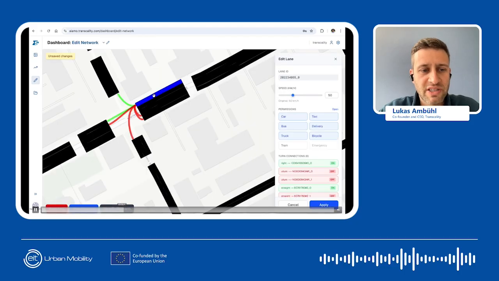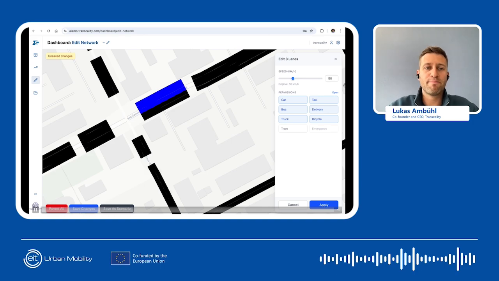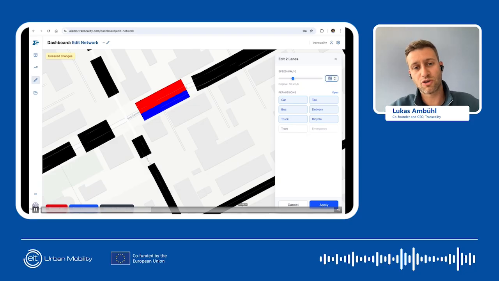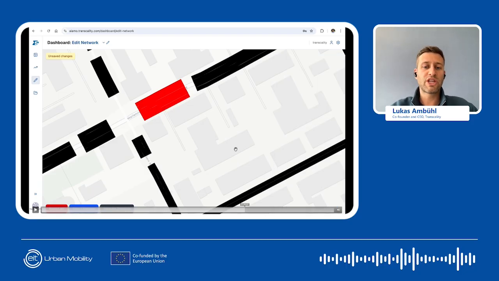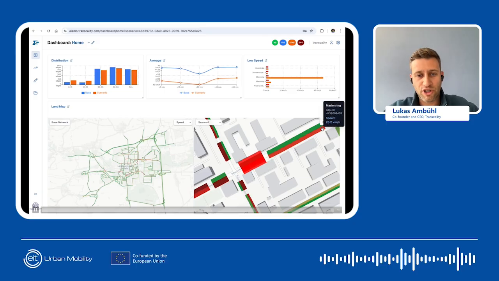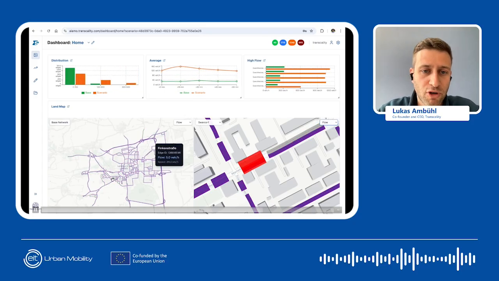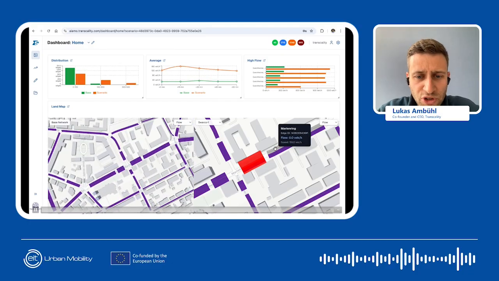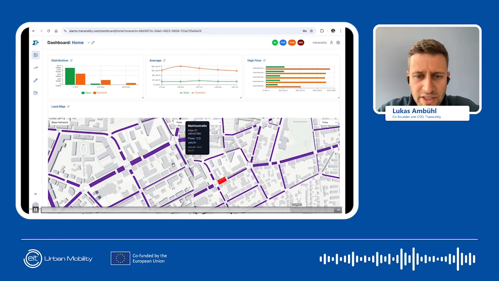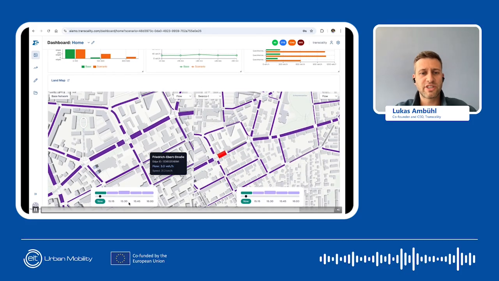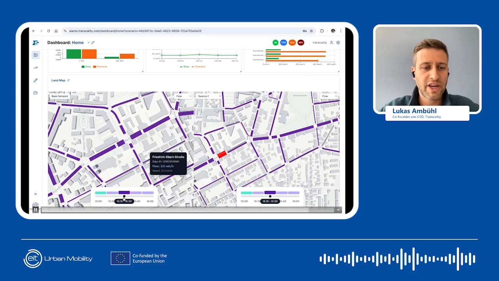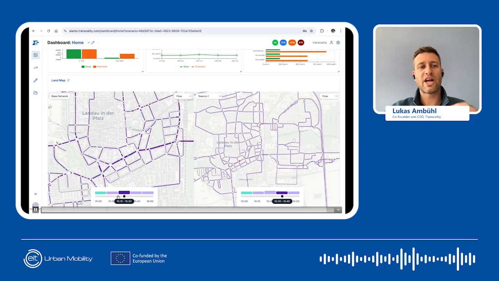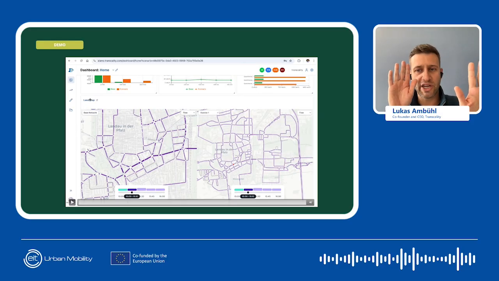They could also look into emissions right now, but they were also able to change the speeds, for example, or change the lane permissions, meaning that they could close a certain road and see what would happen instantly in the next 2 hours, for example, from a flow, an emissions, or a speed perspective. And you will see in just a second when we scroll down a bit afterwards in the image, we could actually compare two different scenarios next to each other. You could also go into the future, in the next 30, 45 minutes, and see what would actually be the effects if we would do nothing, and what would happen if we would deploy that strategy.